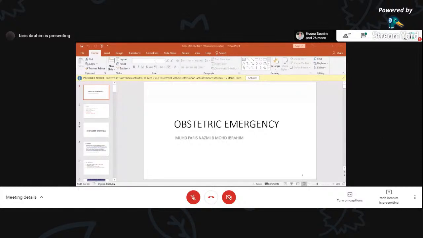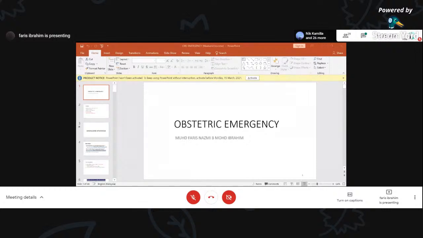Okay, the other things macam preeclampsia tu very common. So definitely if you got preeclampsia case in your modified long case, especially 3rd year, 5th year kan, you will definitely be asked about the obstetric emergency management of eclampsia. Sama juga macam shoulder dystocia. Let's say you have a patient with GDM. So one of the complications is macrosomia. So patient will end up with shoulder dystocia.